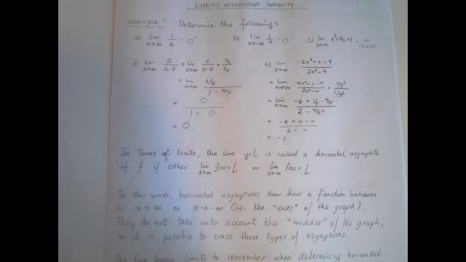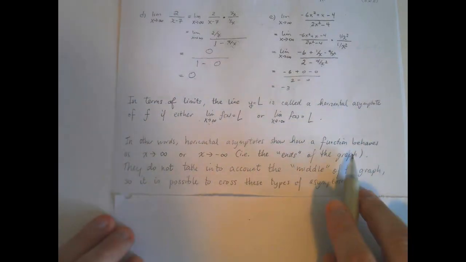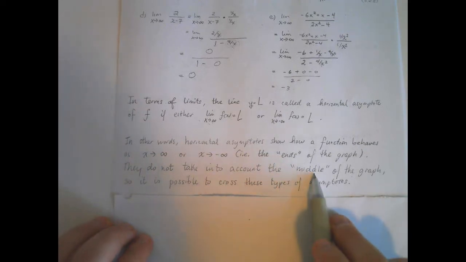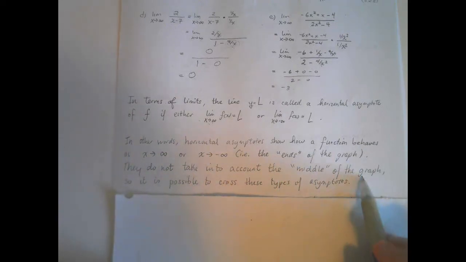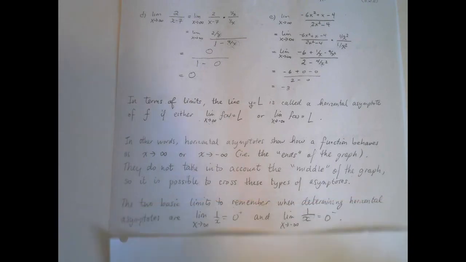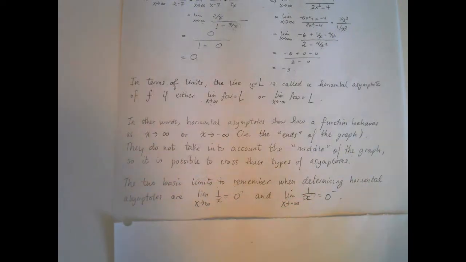Okay. Now, what hopefully you also remember from advanced functions is that when you're dealing with horizontal asymptotes, all we are looking at is behavior at the ends of the graph. In the middle, quote unquote, of the graph, it's possible to cross it, because these are not true barriers like vertical asymptotes are. So we're only really interested in what's going on towards negative and positive infinity, where our graphs are tending towards these lines. But in the middle of the graph, they can do whatever they want. Okay, and the key thing from this is to remember those two first examples. These are our building blocks, because these ones go to 0, they set up everything else.